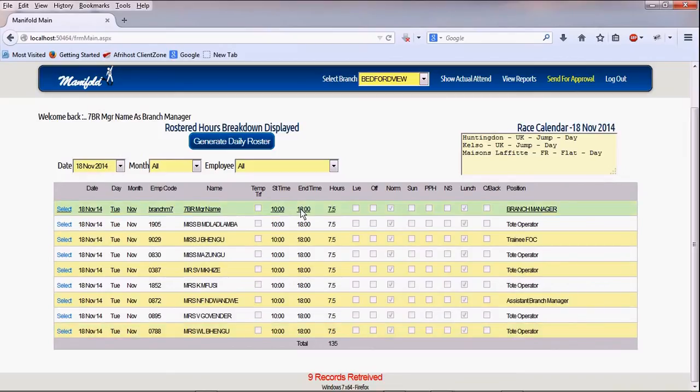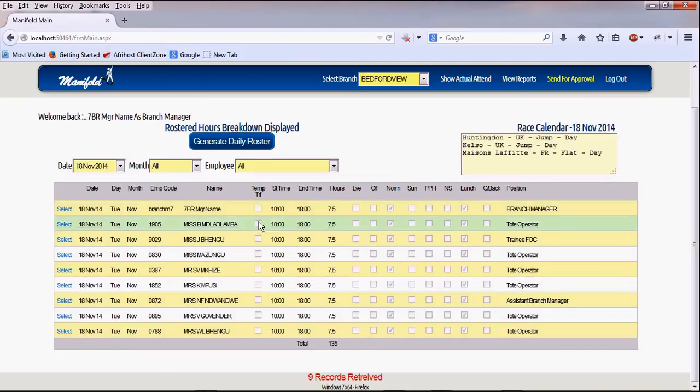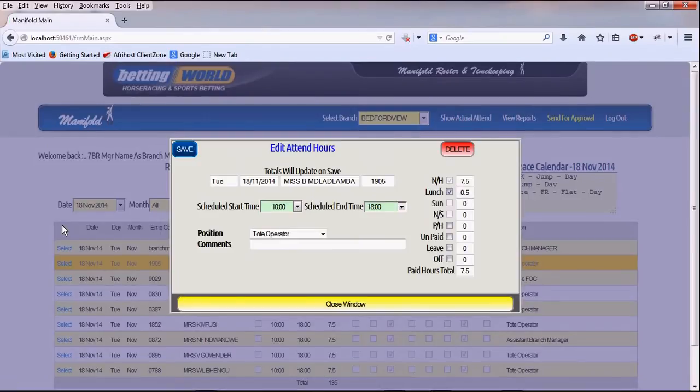We'll put in default start and end times, and these are editable from this point going forward to actually generate your roster. So for each day they would select the particular employee on that particular day and edit the hours accordingly. You will note that the hours here will automatically adjust according to selected times.